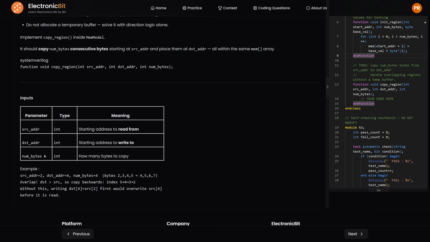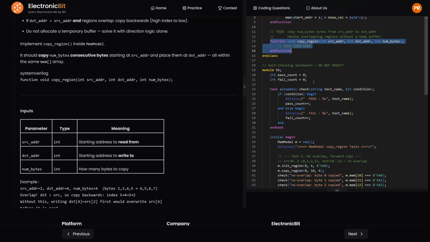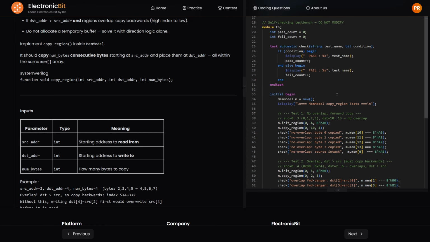So just copy two locations from 0,1 to 5,6, and that's all. This is simply what you need to do to achieve the copy region function. Our task is only to code this function, and all the other testbench is already present in the solution.